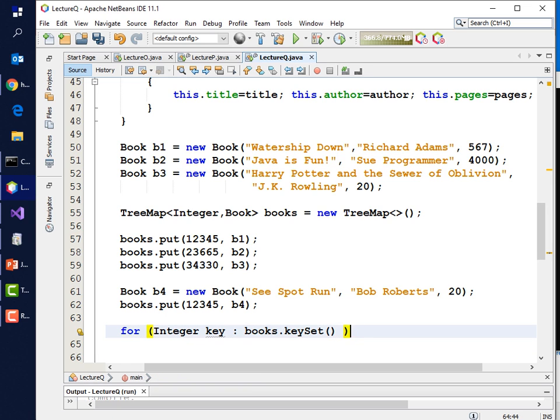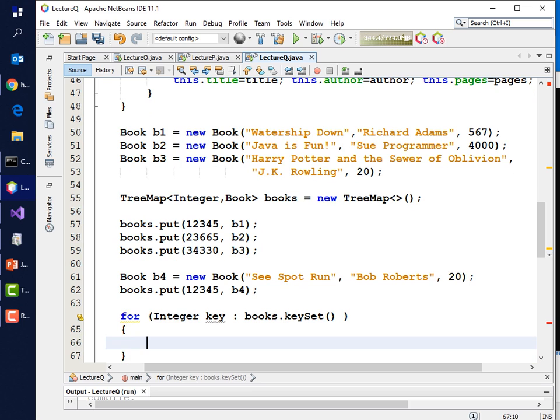No semicolon there, all right, remove that semicolon. Now let's get that value. Book value equals, we got to cast it to a Book, otherwise the compiler will not compile. It doesn't know what .get is returning. So books.get by the key. And we could print it out, right?